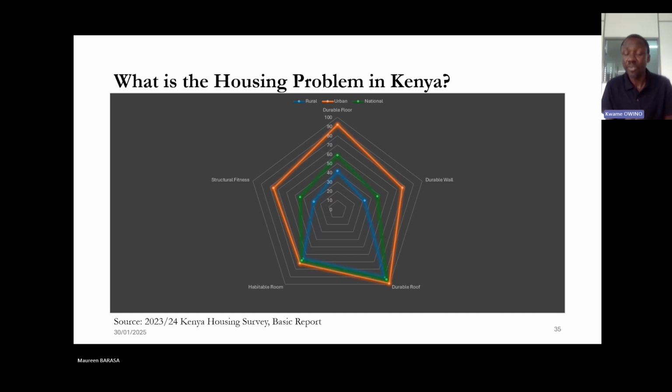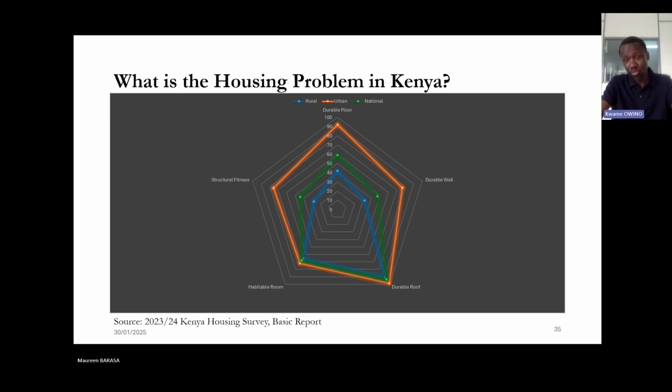And that's not difficult to understand because if you look at it, Kenyans tend to build houses, as you say, for ownership over a period of time and not once. So obviously it's a development of a medium term, perhaps even a longer term. So if this is the housing problem in the situation, I think it will tell you that the policy focus needs to respond to what's happening here. Try to build structures and create habitability, and at the same time, raise the quality of the walls. That seems to me to be a problem.